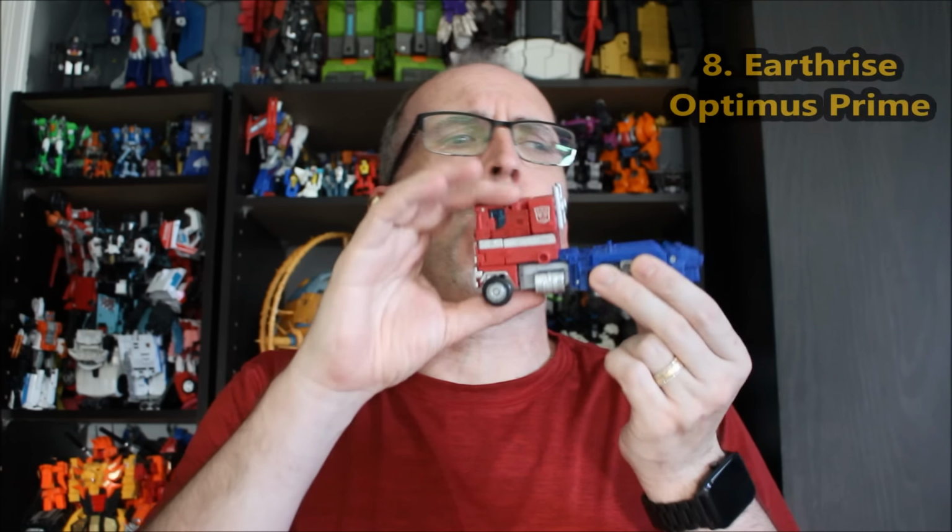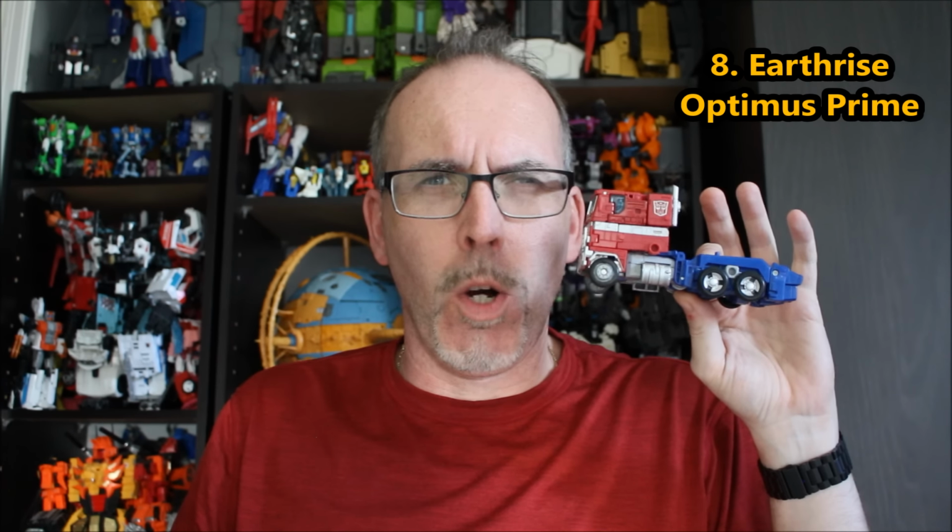Sliding into number 8, we have Earthrise Optimus Prime, and those that voted for this said, look, it is a very convincing G1 Earth mode truck. He comes with a trailer. Even if you think it's small, he came with a trailer. He comes with roller. No, does he come with roller? I can't remember. But that's what people... No, he doesn't come with roller, but people did say, you can get the roller. That's what it is. You can get the roller. You can get the axe. He comes with an ion blaster. You can get a different ion blaster. He has the matrix of leadership.